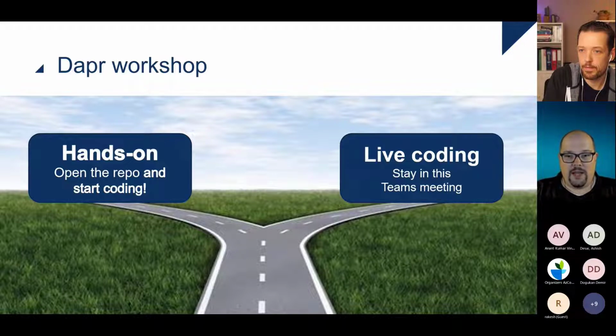Obviously, if you go for the hands-on route, you don't need to be done when this session is over. You can just keep working on it. It's up on GitHub. We will share our Twitter handles later on, so if you have some questions, you can contact us. And if you find anything that's wrong with the workshop, please open an issue or even a PR in the repository, because it's just up on GitHub, so you can help with that.